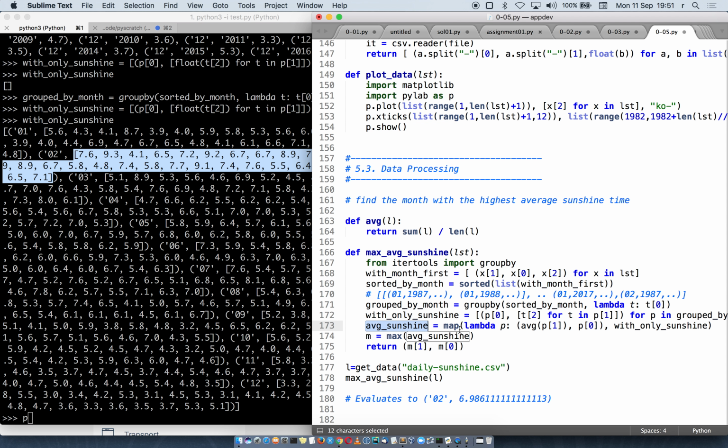So then the average sunshine is going to be average of P1 and P0. Now notice again that we have reversed them. So I'm going to put the hours first and the month second.